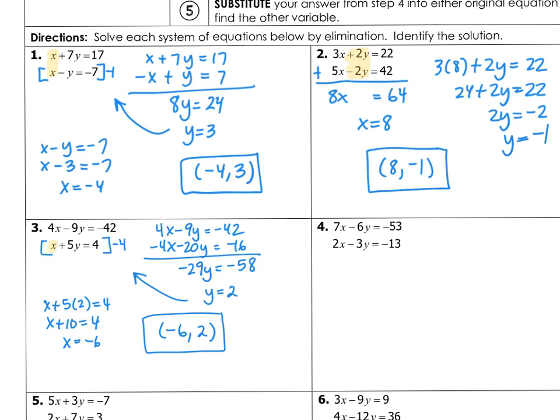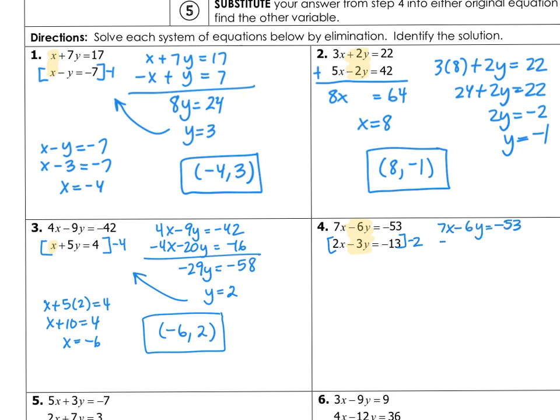So we can either choose the x's to eliminate or choose the y's. It really doesn't matter. You'll get the same answer either way. I'm going to choose to work with these y's just because I see that the 3 and the 6, well, I know 3 times 2 is 6, so I'm going to do that, and I can work with just multiplying this bottom one by -2, so I don't have to multiply both equations. Sometimes you do have to do both equations, and that's absolutely fine. So the top equation would stay the same.